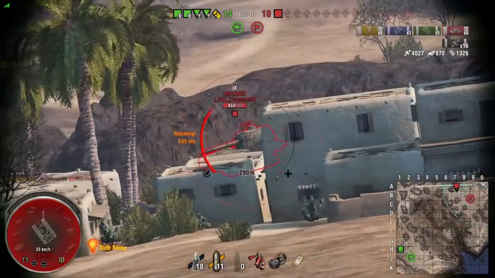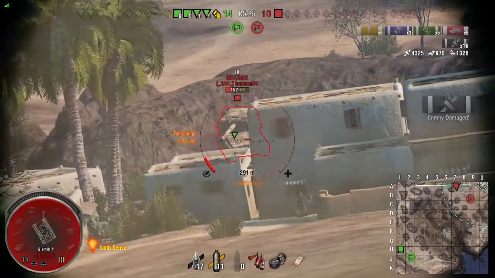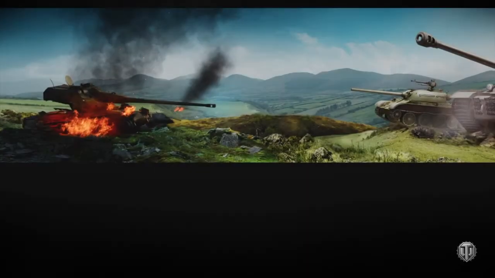Now, I was going to wait here and try and get the kill for the Top Gun, but for Marks of Excellence purposes, I'd rather get the full damage shot than hit him for like 150. So it made sense at the end there to give up the Top Gun to go for damage for the mark, because I am on the way to 3 marking this tank.